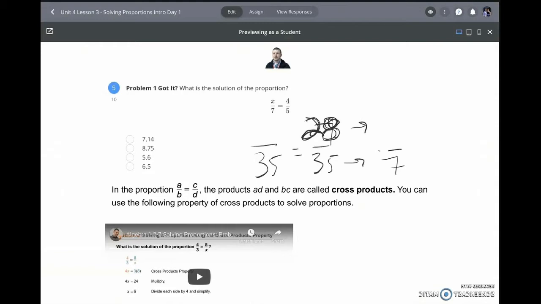So 28 divided by 5, is that what you're telling me to do? Yeah, that's cool. I like that. So you're saying 4/5 is 28/35ths. Well, if I want my 35ths to be a 7, I'd have to divide by 5. And that gives me 5.6. I like it. I know I've seen a lot of you do that already this year, similar things.